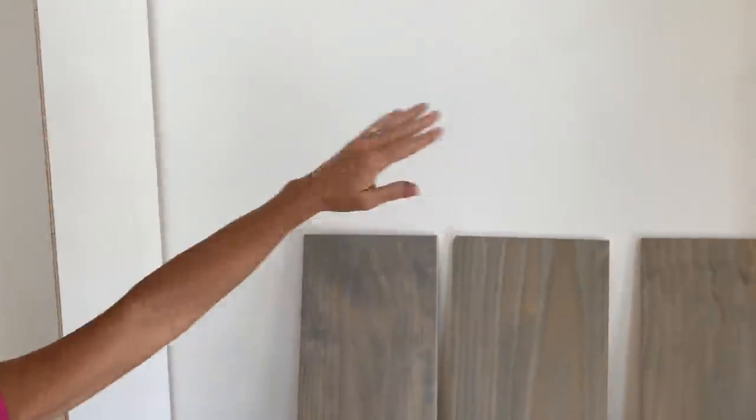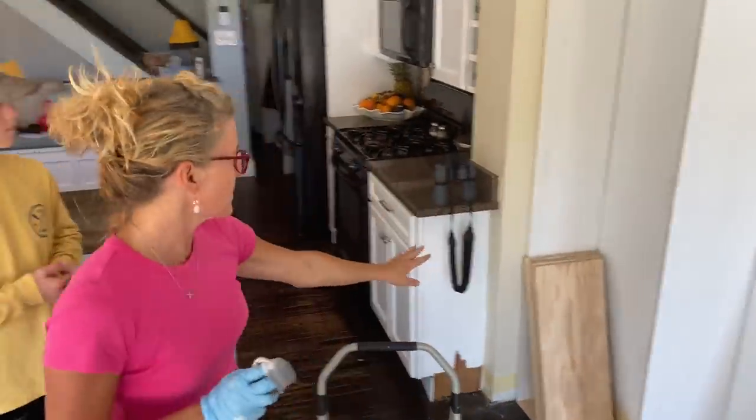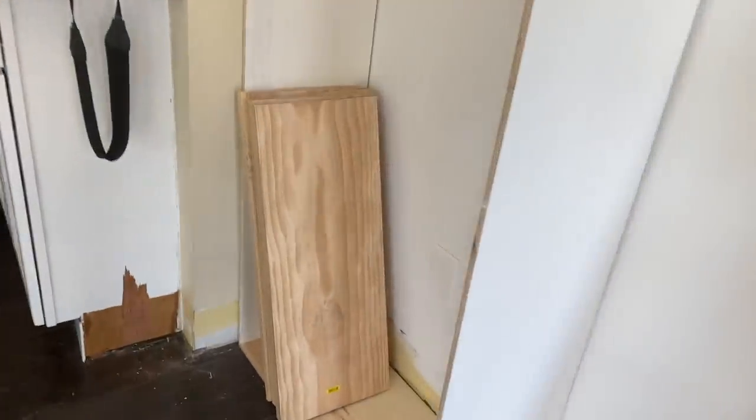And those are the shelves that are gonna go right along here behind our barn doors. And they're gonna hold all of our food, which I'm pretty excited about. So I'm staining these now. Ryan's gonna help me a little later paint those. Those are gonna be the white shelves that you'll see when the barn doors are closed, and they're gonna be out there. So, I mean, we've made huge progress today.